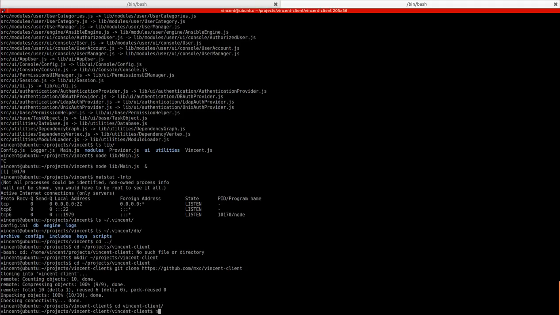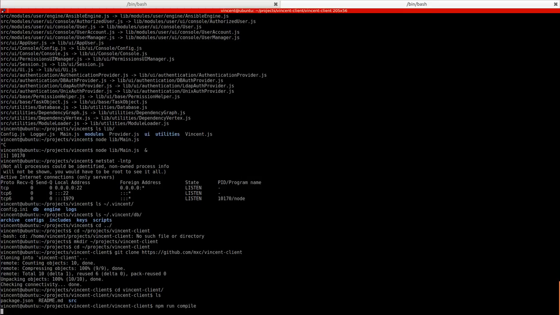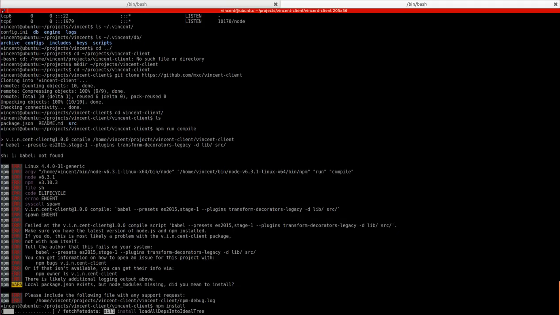Okay, and then we can go npm. If you have a look, sorry, first at the source, see the source. So then go npm run compile. Oops, we probably should have gone npm install first and let it pull down what it needs, as we did with the server side. Because these packages weren't installed globally, it has to fetch them again.